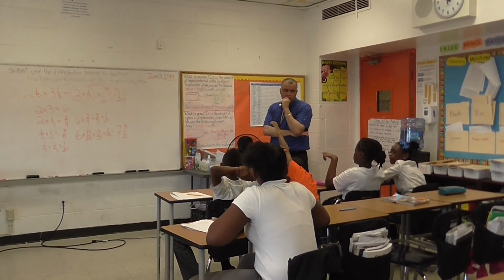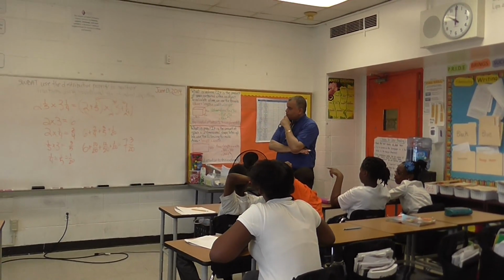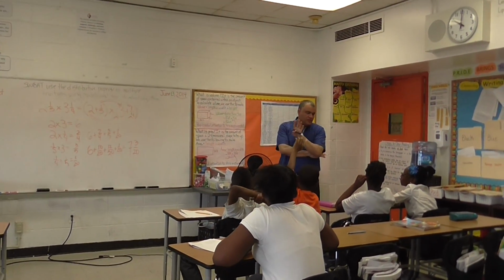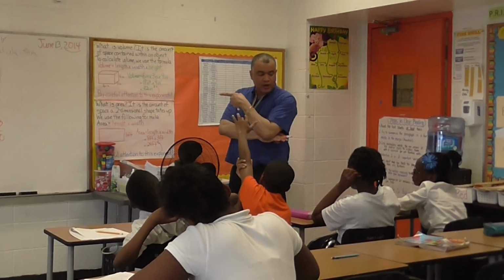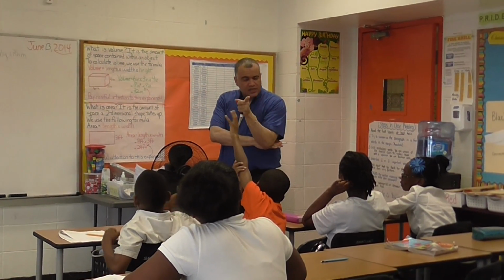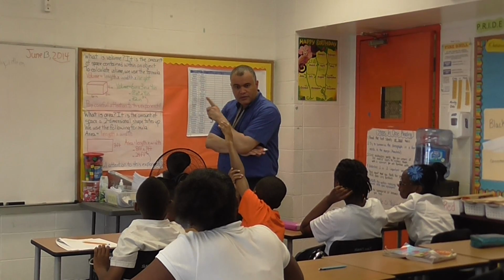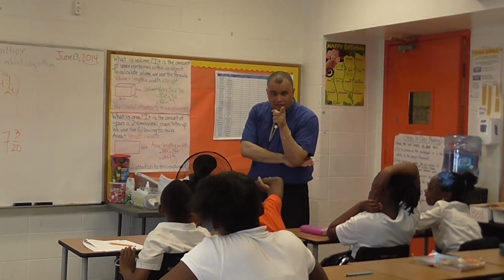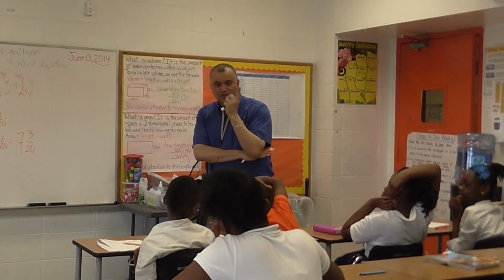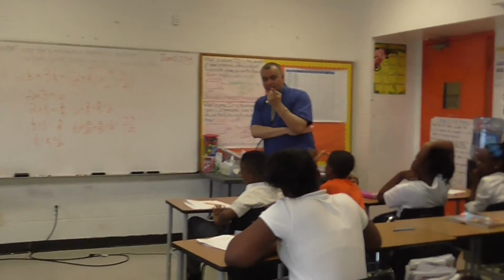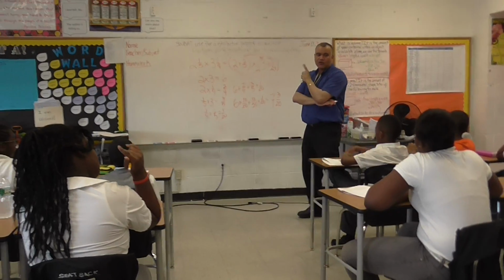Disagree with Samara because you're not supposed to simplify the whole number. There you go. 7 is just 7. So we're not going to simplify that. But we're looking at the fractional part, the 3/20ths. And Adasia said that there's nothing that can go in evenly. You said there's nothing that can go evenly into 3 and 20. Marquise. Because the only number that could go into both of them is 1. Right, don't use 1 to simplify. The only number that can go in evenly into 3 and 20 is 1. And because that's the case, it's already simplified. Can't go any further.